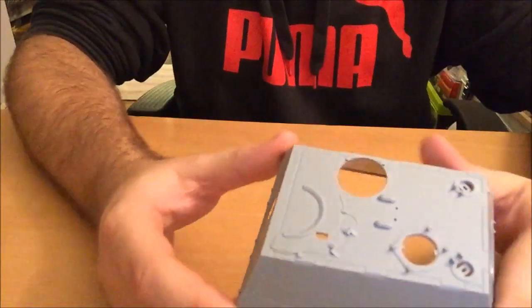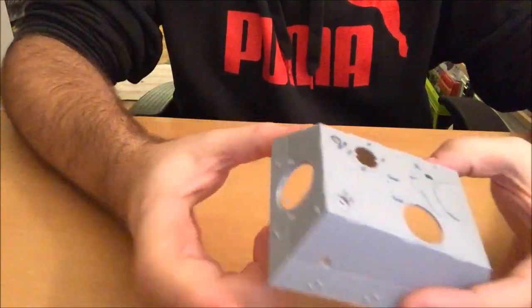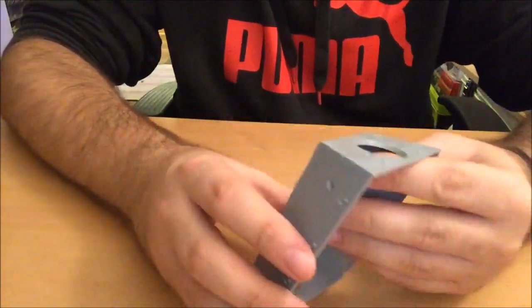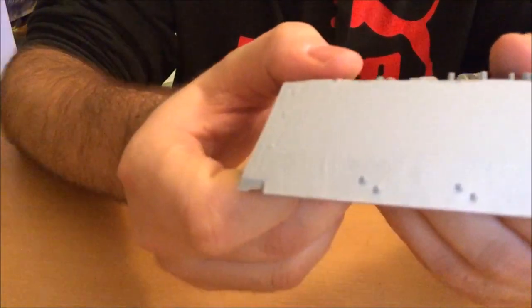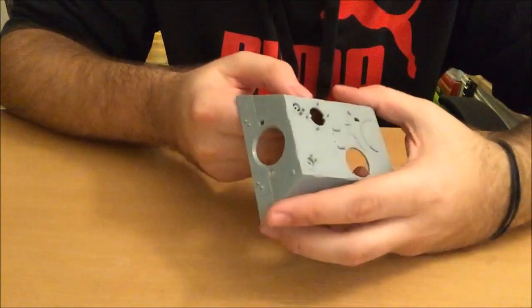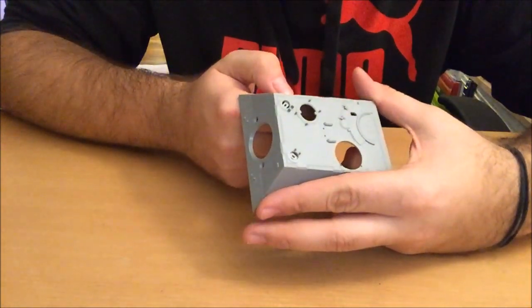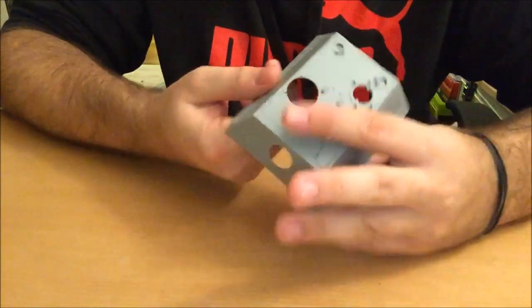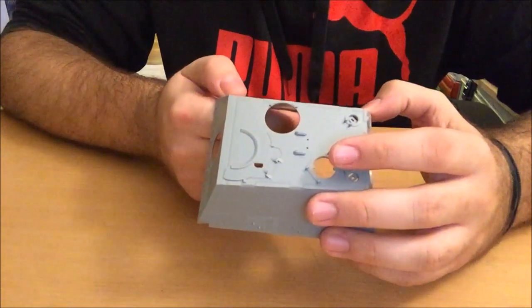We start out with the big, massive, and heavy fighting compartment here. I hope you can pick that out. The camera and the lighting here is not the best. It has the Zimmerit pattern. I'm not sure if it's deep enough to hold a wash, but it looks really nice to me.